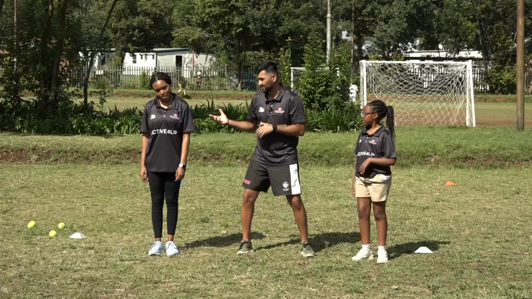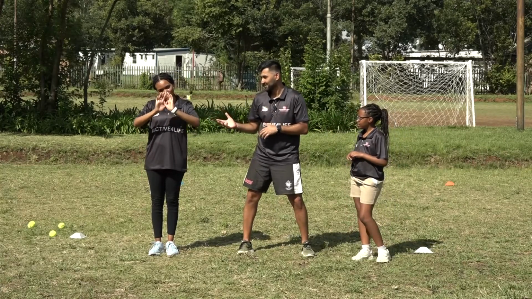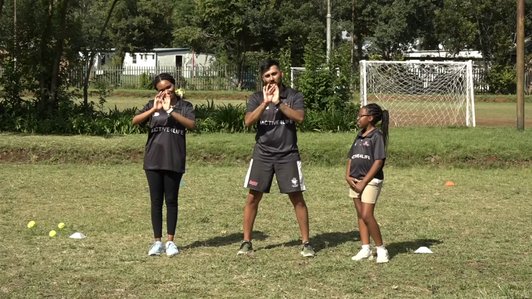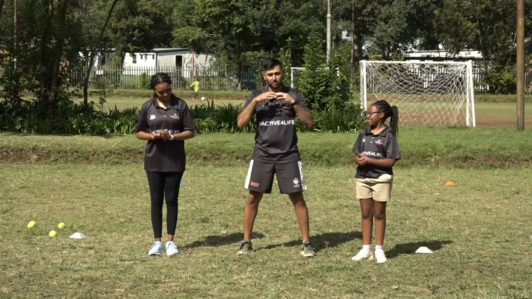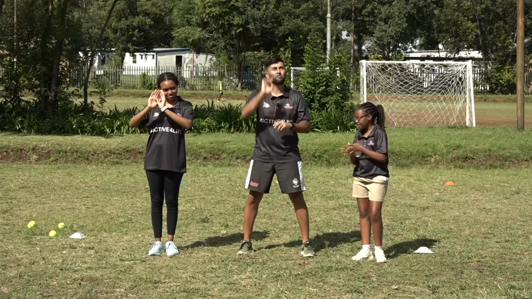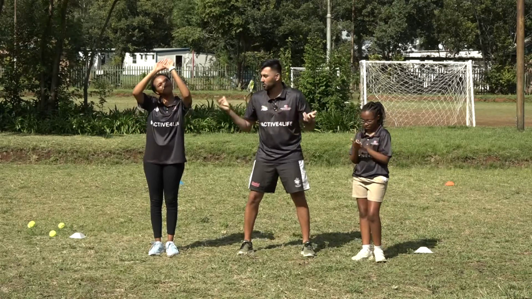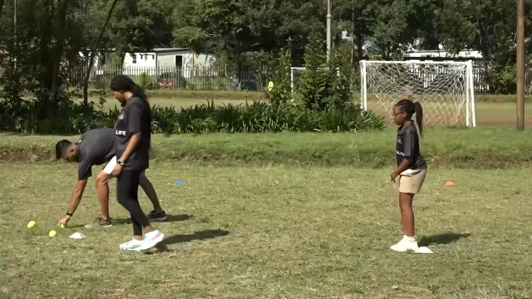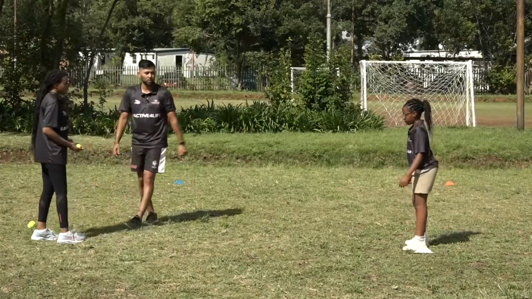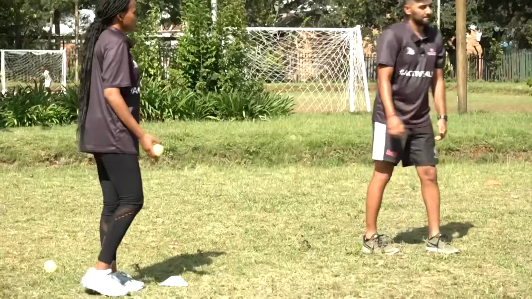Zintle, do you know the other one? Yes, well done. So it's a thumbs together one. The thumbs together one we use when the ball is coming to our chest or our heads, or if we're getting a high catch. Okay, so both our superstars are going to demonstrate. Okay, Zintle, you can start. Just normal underarm throws.